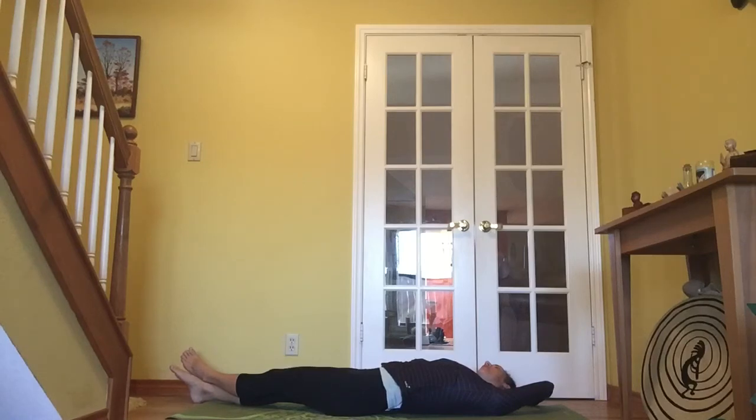From your left foot, run that breath all the way up the left side body to your fingertips. Inhale. Exhale, soften, let go. Do it again two more times on your own. Last one. Good. Relax the hands all the way down.